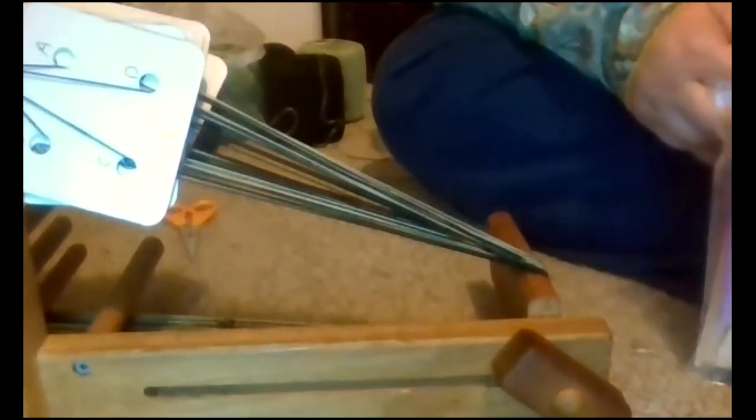So I like to do 4 picks with popsicle sticks for 2 reasons. 1, to make sure I got the pattern right. And 2, so I can have something solid to beat against. And you can get these in like 150 count bags at craft stores.